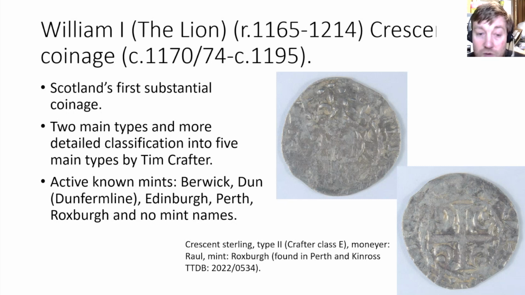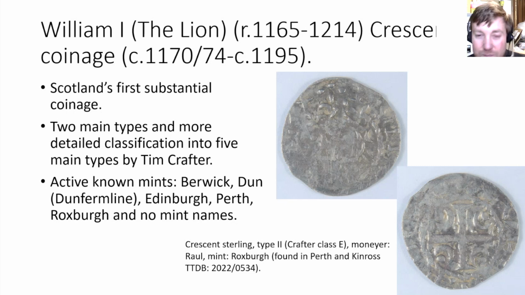And unfortunately, these coins were also quite poorly produced, as we can see from the images here. And again, sometimes we can't pinpoint exactly who the mint and moneyers are, but we're starting to see in this coinage a greater number of mints becoming in operation. So we have Berwick, Dun, which is probably Dunfermline, Edinburgh, and Perth active in this coinage, and also Roxburgh too. But we also have now the phenomenon of no mint names on these coins, and this is basically the moneyer's name only. So we have various combinations. So we have Fulpolt, just Fulpolt's name. We also have the moneyer Randolphson, and various other combinations like that as well, often with colons or stops between each letter.